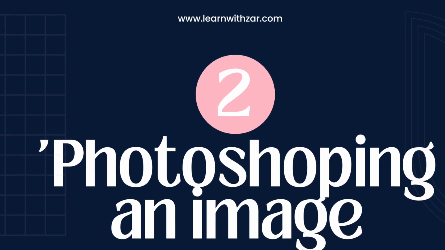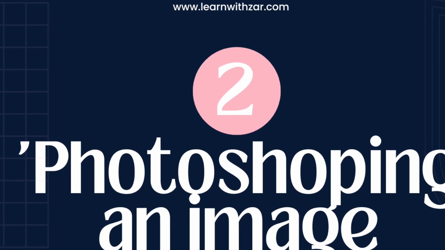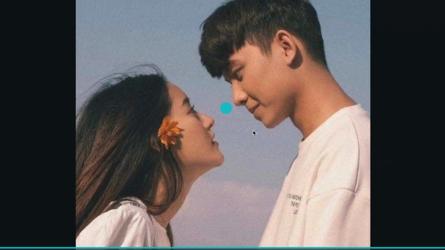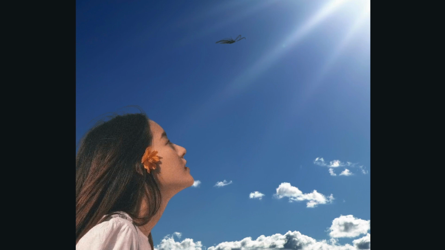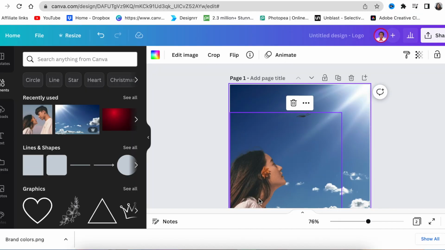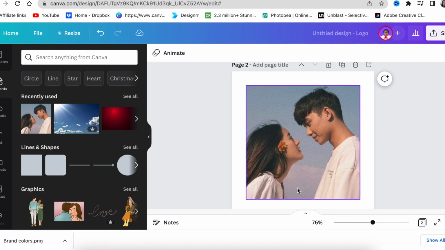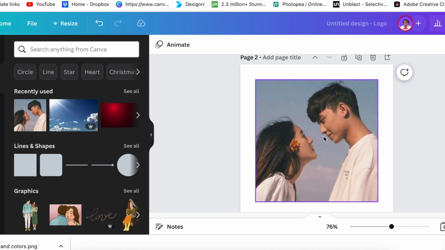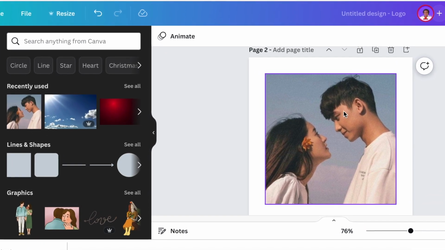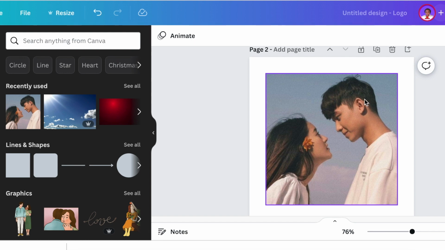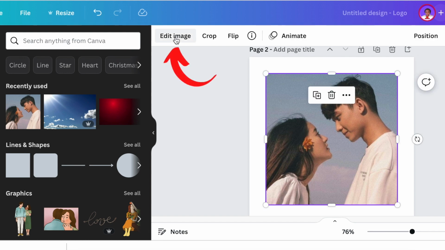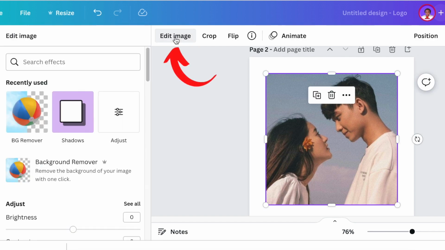Our next tip has to do with removing an object from a picture that you don't want. Maybe they broke up and she wants to take him off. So you could remove any object on any picture if you use the erase functionality on Canva. So let's quickly do that. If you've added an image on your canvas and you would like to remove, whether it's food or the ex-boyfriend, you highlight the picture or the image so that the edit image functionality displays.